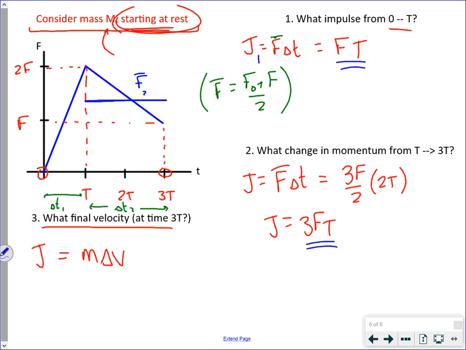So this is what we call J1, this is what we call J2. Our net impulse is the sum of each of those impulses. This is really capital M, and delta v I'll write as v final minus v initial. It says starts at rest so that goes. What we get is the net impulse: FT plus 3FT, so that's 4FT equals M v final. So v final is 4FT over M.